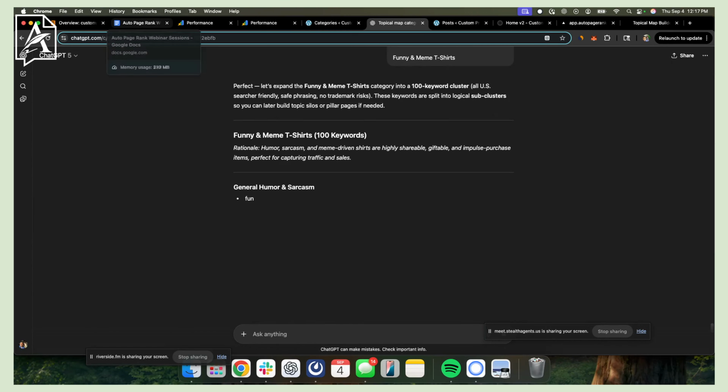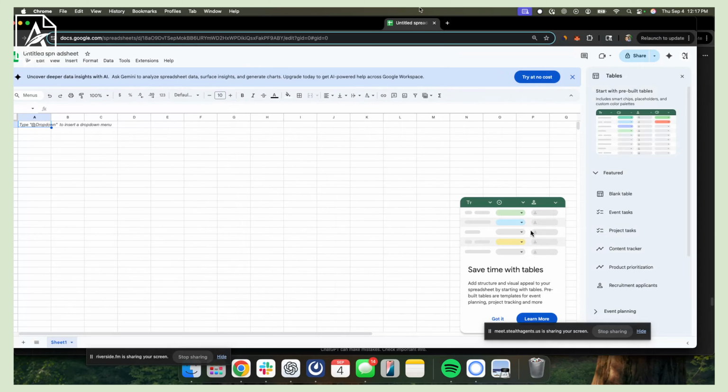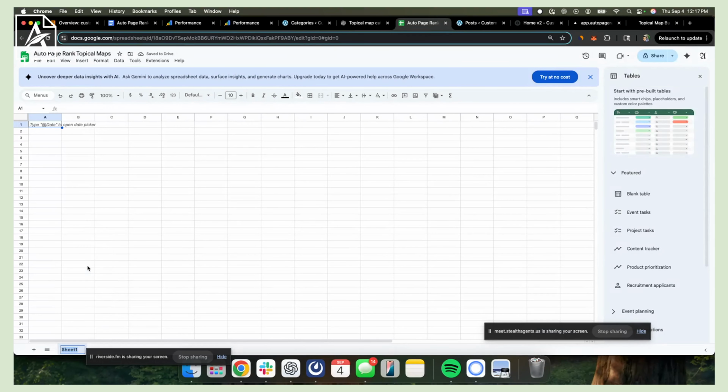And now what I do here, let me create another drive here. So this could be very good practice for some of you guys when creating these topical maps, is you can take this and just call it AutoPageRank topical maps. And we're going to do this one for custom printedgroups.com.